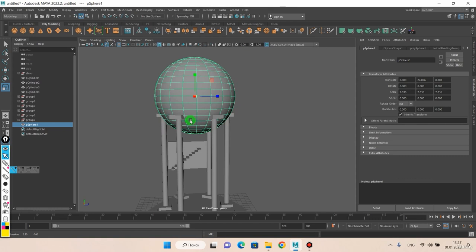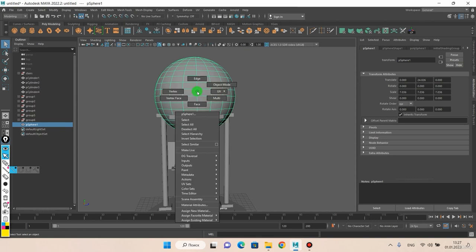So first of all, if we click on the right mouse button and hold it, we will get to the spy menu. And here we have our object components. We don't know them yet, so let's go to the face components right now.